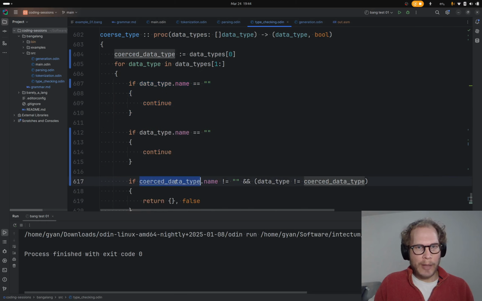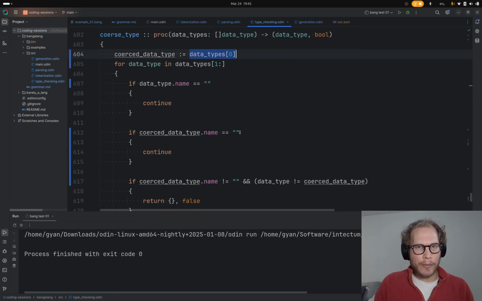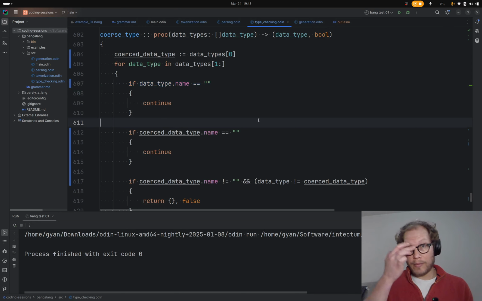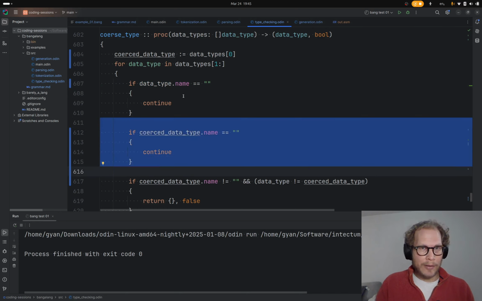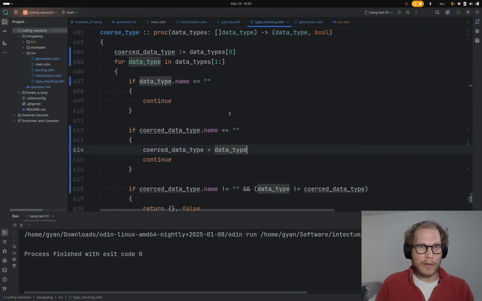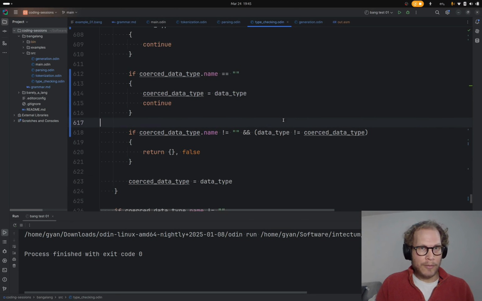Okay, and then maybe if the new type is empty, we don't care about it. We don't want to know about empty types. If the old type was empty and we've established the new type is not, then maybe we just grab the new type and continue. We don't really need to test any further. We know that's not the case.